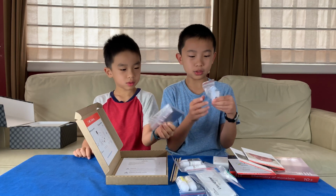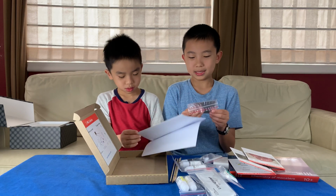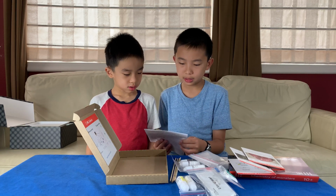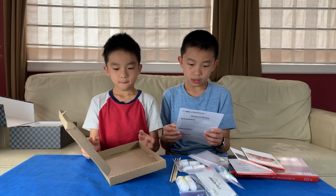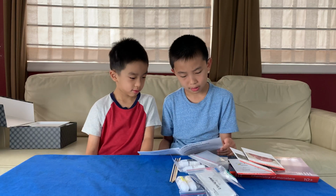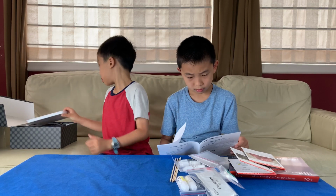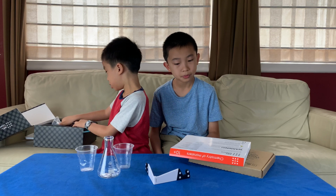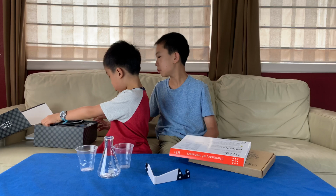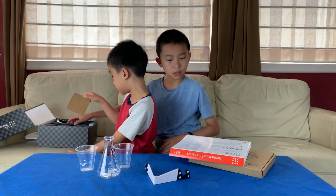Okay, there's a bunch of spoons. What is this? I'm not sure. Chemistry of monsters content. Okay. So it looks like we might need to read this because it might have safety. This? No. Flame diffuser. Flame diffuser. This one or this one? Probably. Or is it? Wait, hold on.